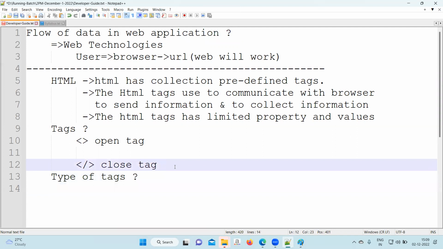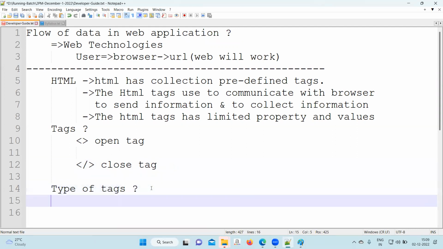How many types of tags do we have in HTML? Check with anyone on the internet. If you read the theory, there will be 100 pages, and only after reading 5 pages will you come to know. But let's compare it to your day-to-day life, then you will come to know. No need to read the theory. You can read and compare from the internet.